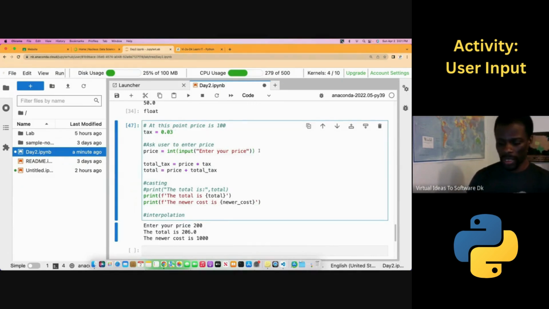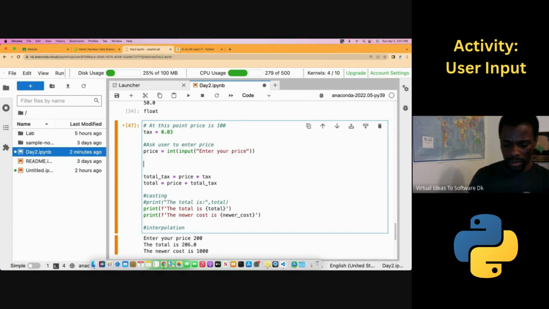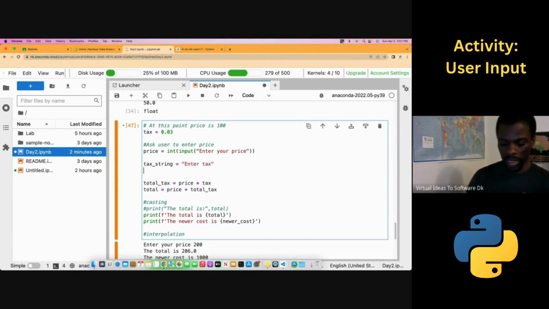Let's go ahead and say tax string. If I can spell correctly. Enter tax. Now we're going to prompt them for a tax. Tax should be equal to float. And within that float, we want to get the input.